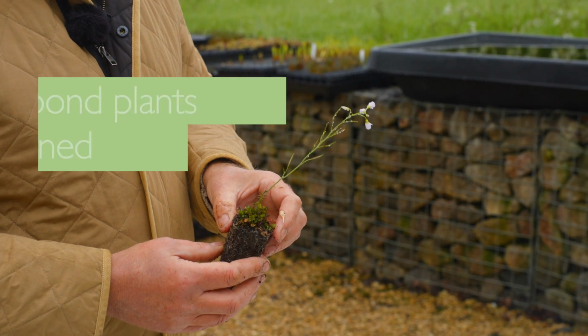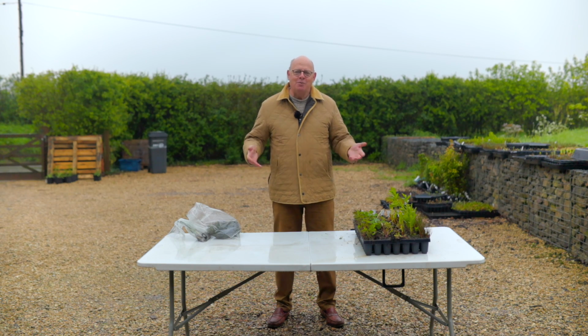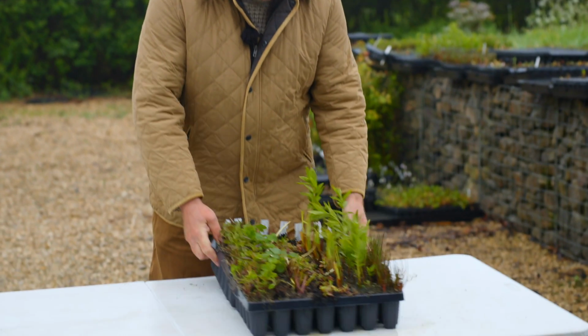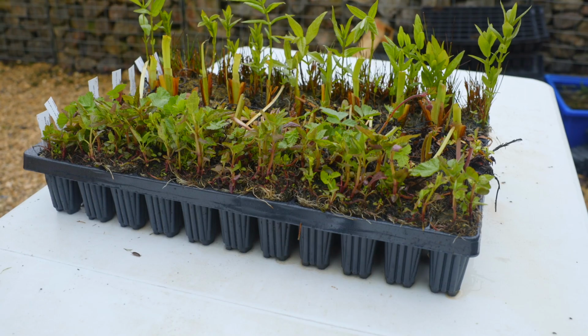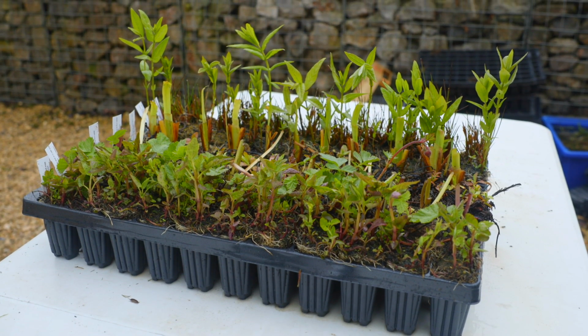So I feel a bit like a celebrity chef here, albeit a rather wet celebrity chef, but I just wanted to show you our pond plant products. This is a very typical product for us. This is a 77 plant tray. We usually sell cell-grown plants, 110 cc.